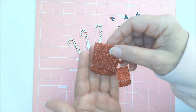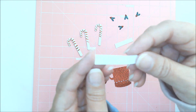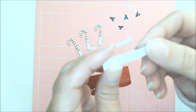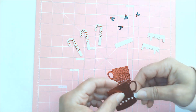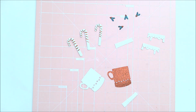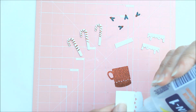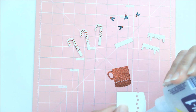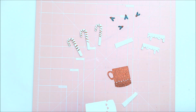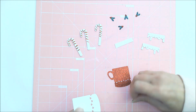So what we have to do right now is put something behind those open hearts, and I have some glitter cardstock, and excuse my dog barking in the background. So I'm going to be gluing that on, and let me show you how I'm going to do that. I am just going to take some glue, and I'm just going to put it right above the hearts and right below the hearts.